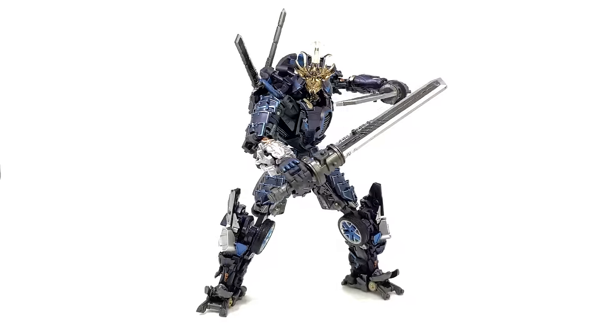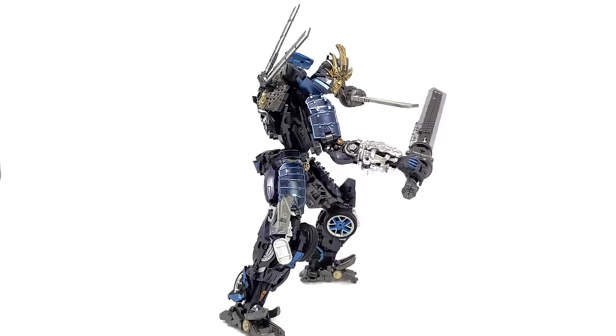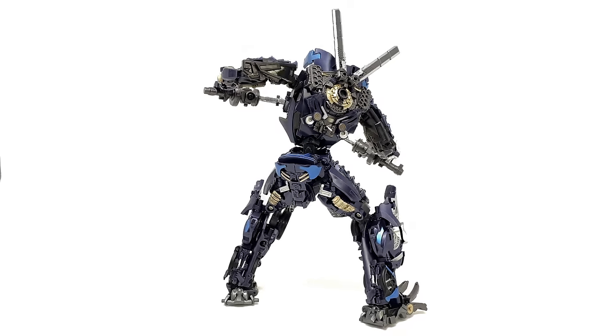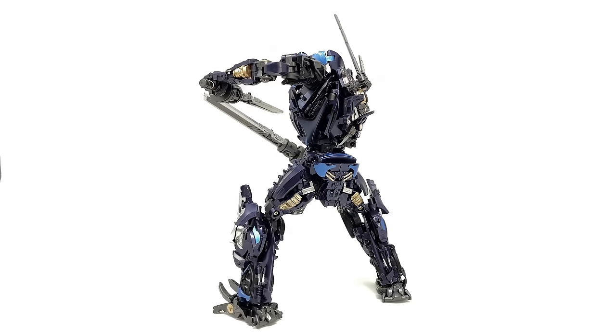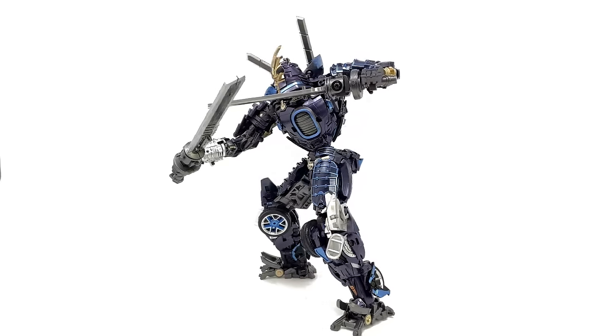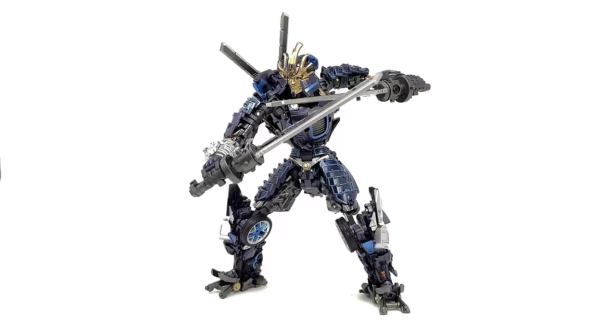But overall, I believe that just about wraps it up here for the robot mode. In all, a fantastic looking figure. In terms of the design, it looks so accurate to the movie. I think the articulation for the most part is pretty decent. I would have loved to have seen the integration of some wrist rotation and definitely a better range out of the hips, but detail and paint wise he looks terrific.